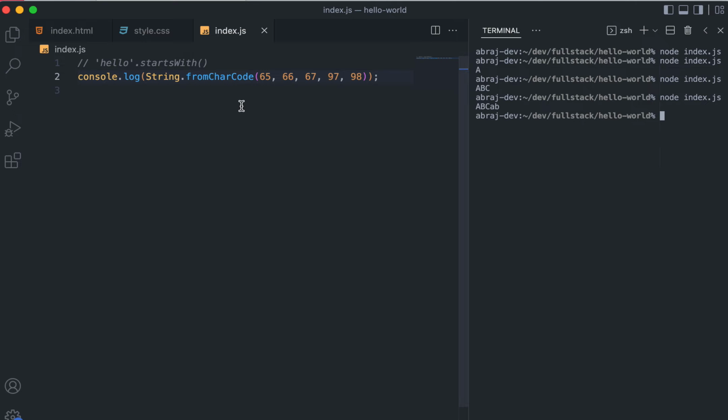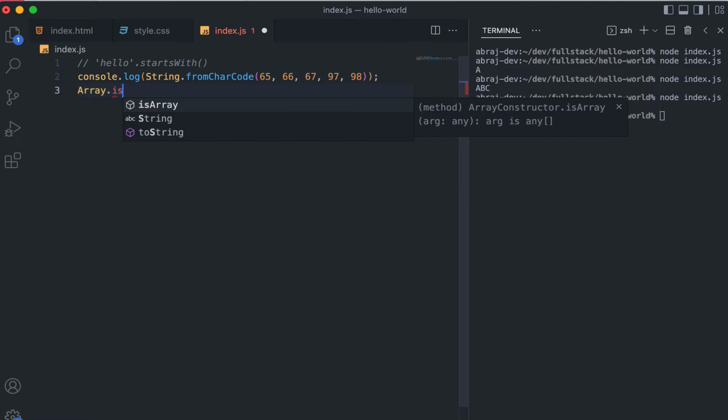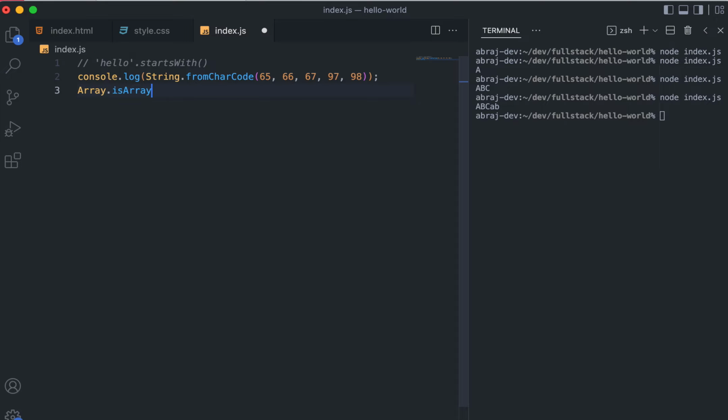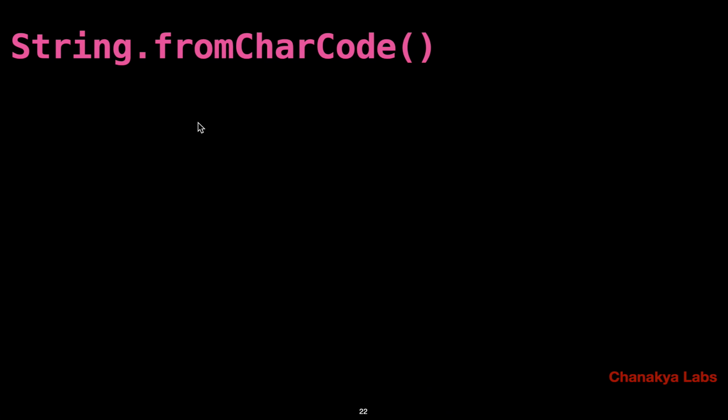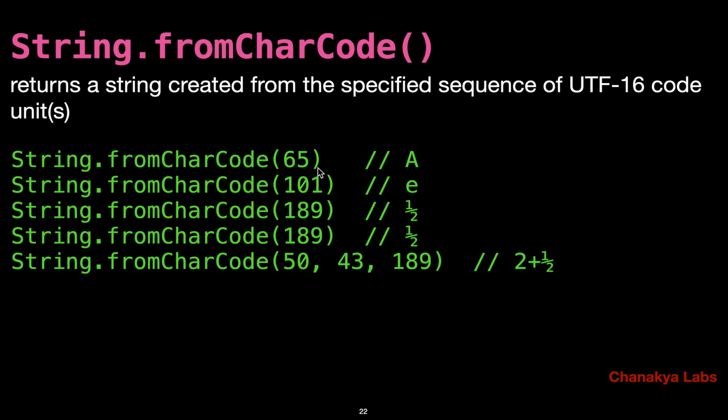So you can understand that you have to call it on String dot something like this. It is like Array. For array, all the methods like concat you used to call on array objects, but you had Array.isArray, right? And we saw that it is also static, right? In a similar manner here, String dot is there. So you have to call it on the String root class, you can say it something like that.